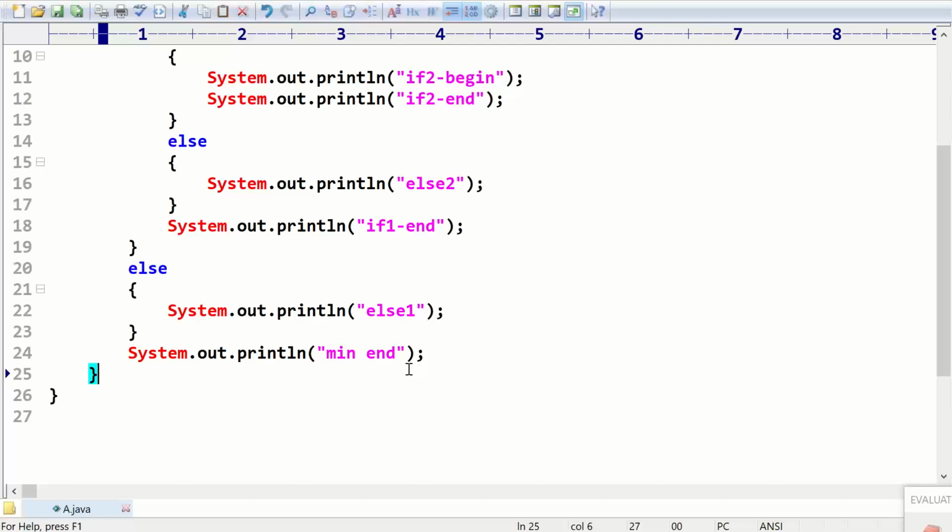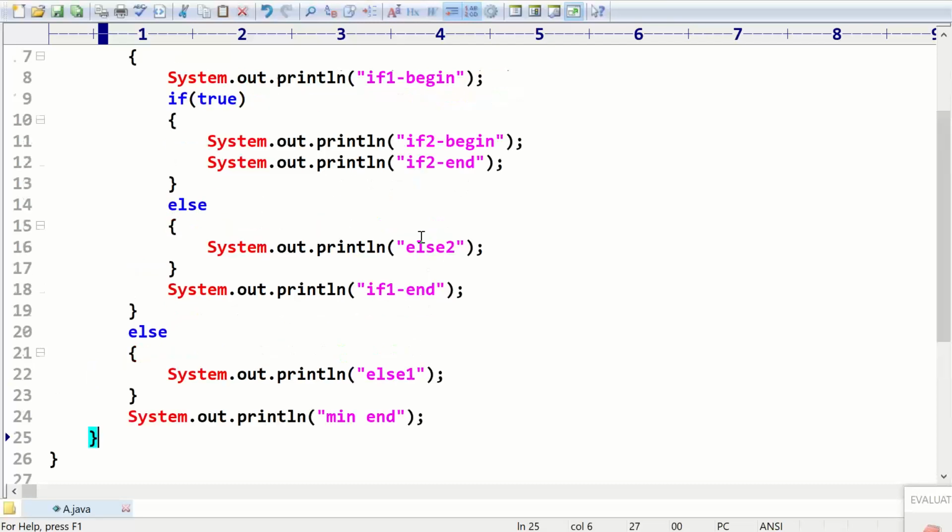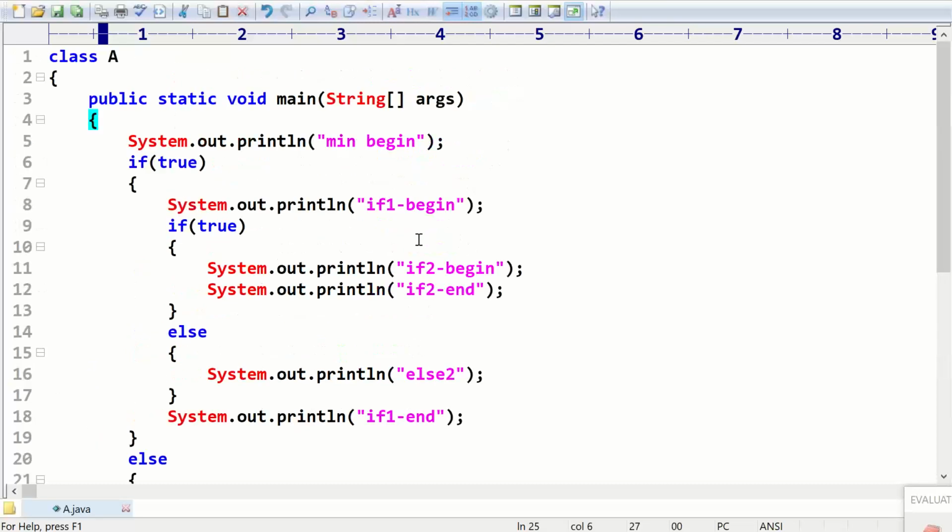Everybody, please compose, compile, run.